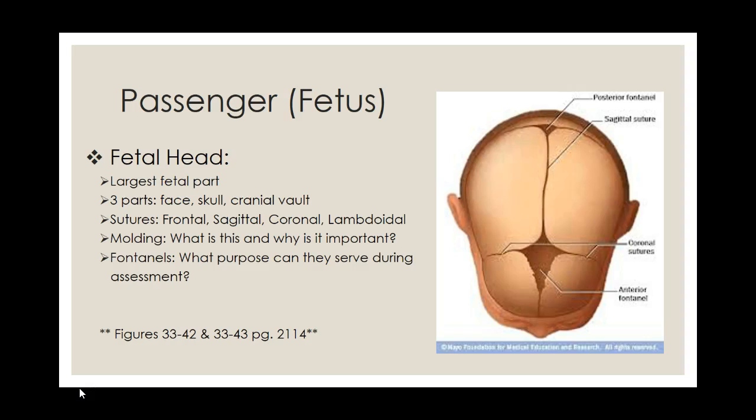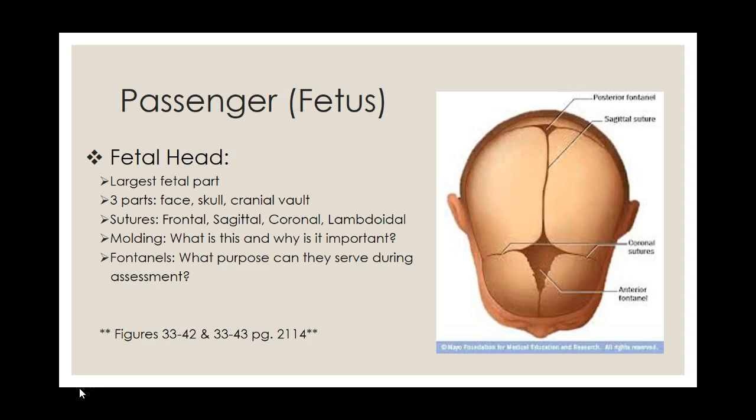So where you see all of these skull plates and these fontanelles and these sutures, the fetus's head has the ability to sort of move these skull plates on top of each other and kind of mold itself to fit through the birth canal a little more easily. And that is what we call molding. So whenever you think about a baby with a cone head, this is what's happened. The baby's head has molded itself to be able to come out of the birth canal.